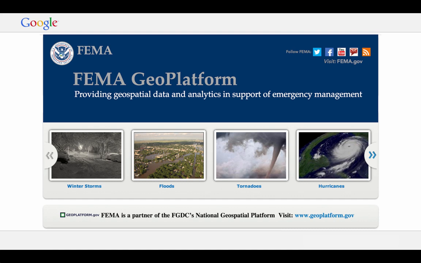Why? Well, there's a lot of great geospatial data out there. If you take a look at the open data initiatives that are happening, there's geoplatform.gov. Each state and local agency is trying to get their data out there and available to the public. Or you might just have some really interesting data that has a spatial component to it. There's a natural tendency to want to be able to get at this data and be able to put it into useful products.